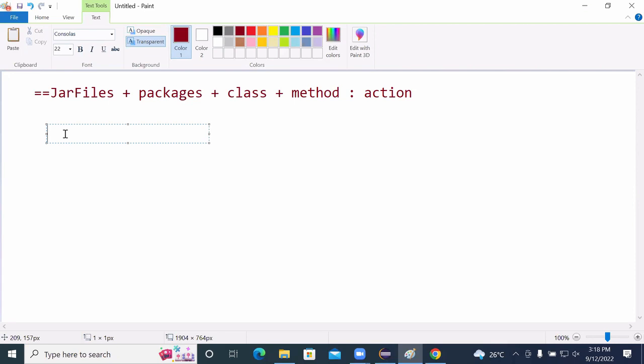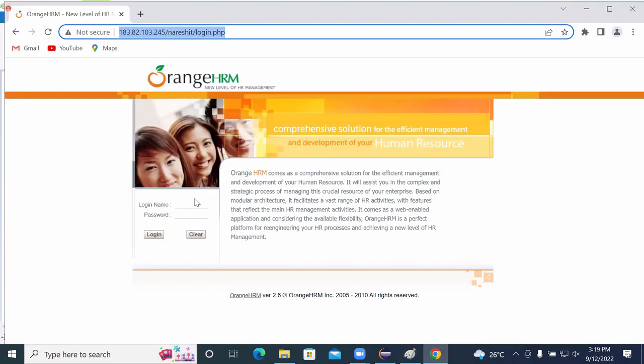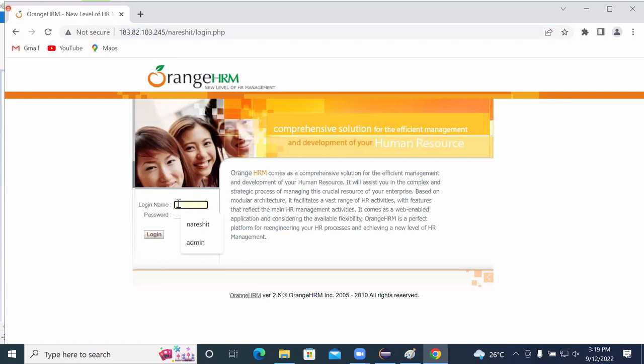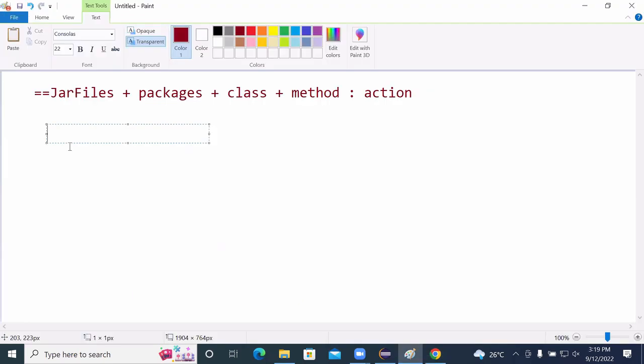Now we can see here, we have done opening the application and entering the URL. What is the third step we have to do? Enter username. So for that, first we need to do a step.